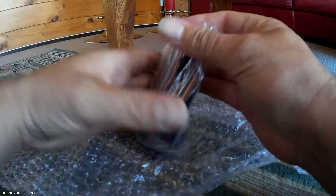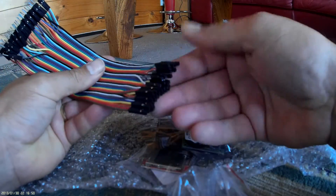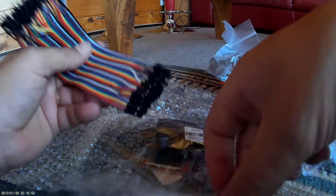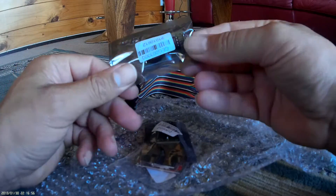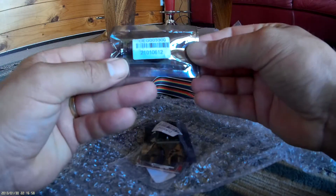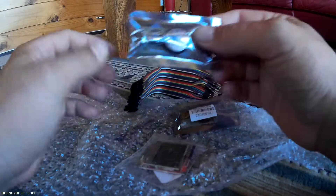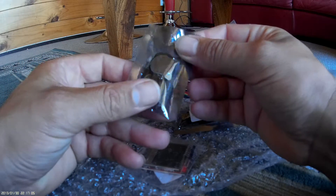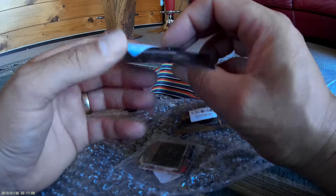In this we have a number of different things that are important for the clock, so that we can do some more wires up. These are the little parts which are the heart of the clock, and you can see a little battery in there. These plug into the Adreno boards — I'll do another video later. They've got a nice little lithium battery in there, and that's the heart of the clock.